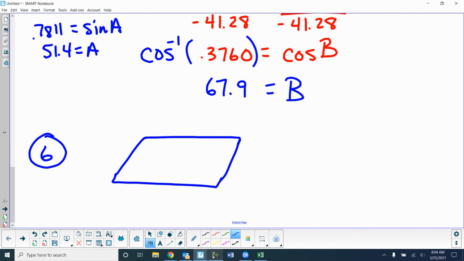Okay? And it says, I got a 55 centimeter side, so the shorter one would be 55, the longer one is 71. And it says the larger angle measures 106. So is the one up here that I'm pointing to larger, or the one down here larger? One up here, right? So that's the 106. Oops, not 160, sorry.